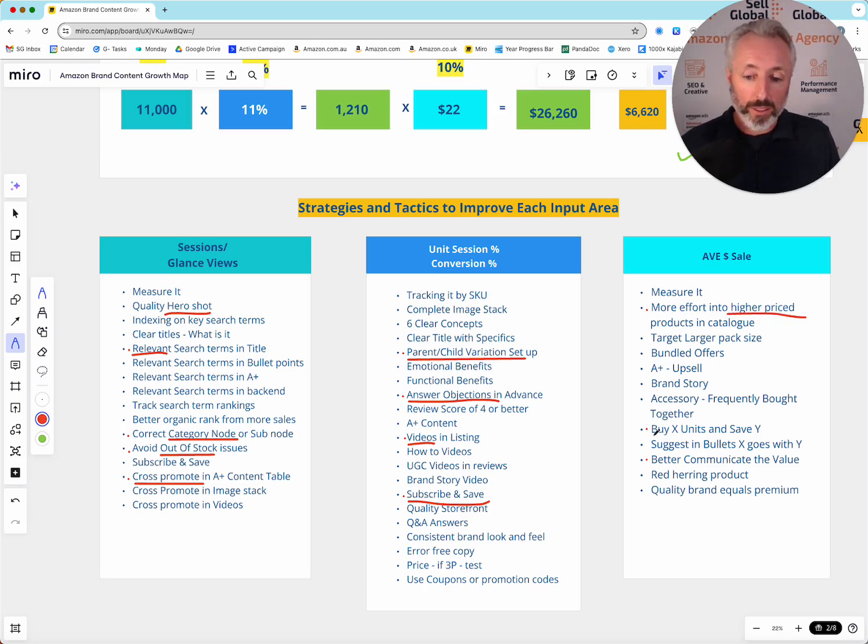Also, simple things like buy 4 units and save 10%, for example, or 15% or 20%. There are coupons for that. And just better communicate the value. And even with this quality premium brand, if you do your content really well, you can sell at a higher price. That's as simple as that. People cannot smell it, they cannot touch it, they cannot taste it. So you've got to visually communicate all those things, which is like any online sale. You do a good job of that, then people will be prepared to pay that higher price.